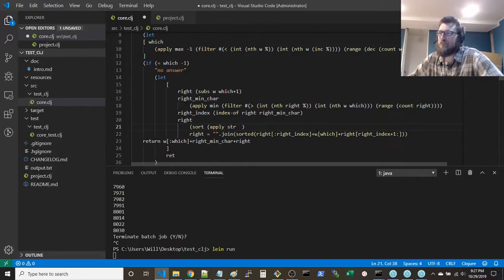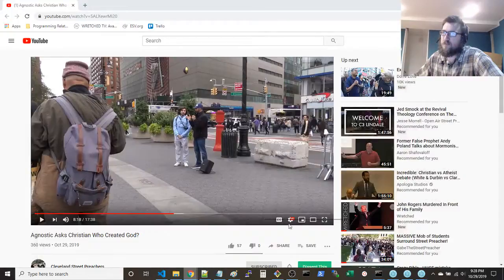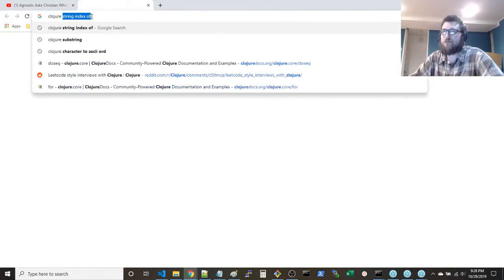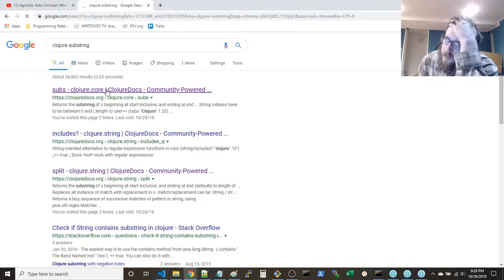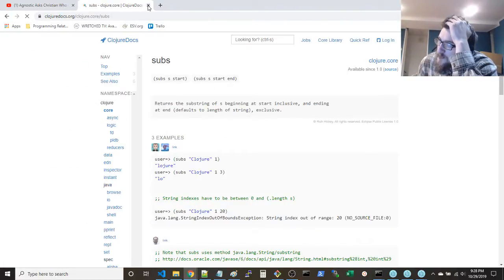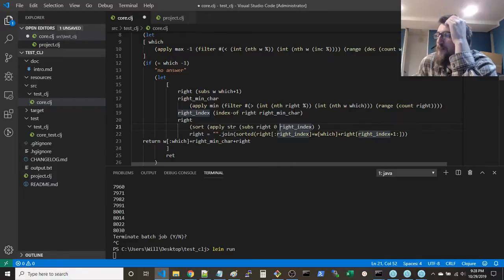Alright, this is gonna be the right side substringed up to the right index. Start to the end, so it's actually 0 to right index. And is it inclusive? I don't think so. Let's find out. On the right side, exclusive? Yeah, the right side is exclusive, so it doesn't include that character.